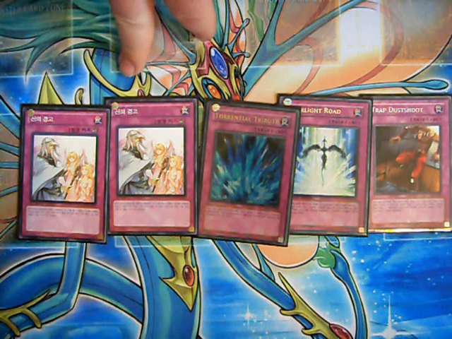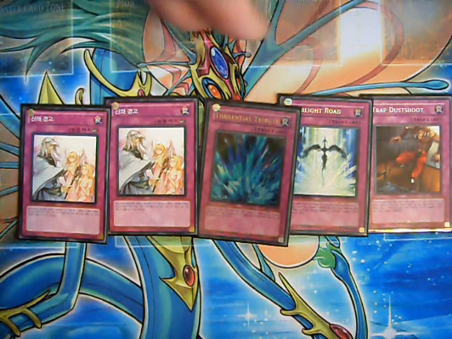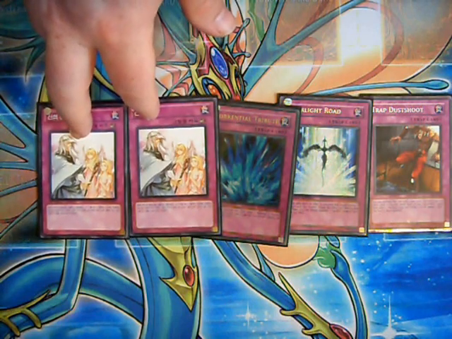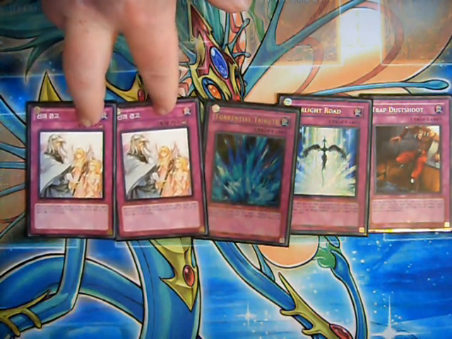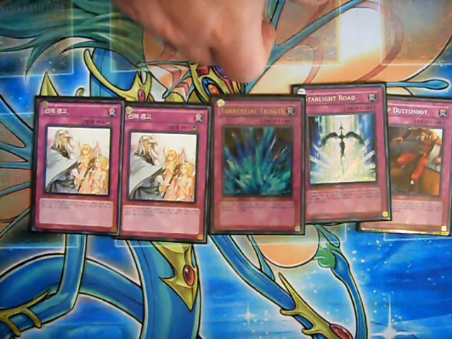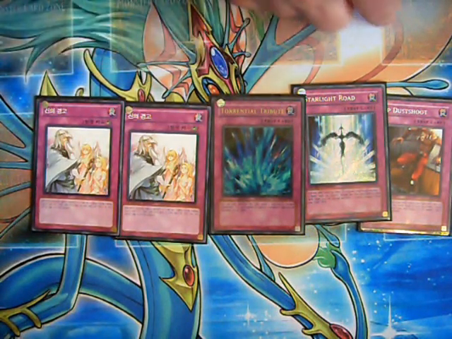So this is the trap line I kind of like. You can definitely go with some Mind Crushes in here instead of the warnings. Although I have kind of really been digging back on warnings. A lot of people thought they were going to be kind of dead before, with MST and heavy, but I still like them in there. I think they're still working really good.